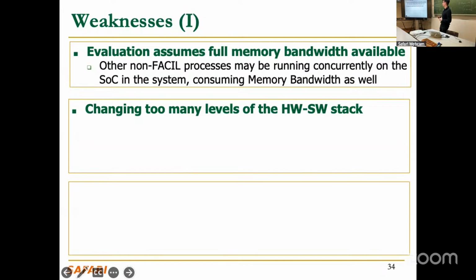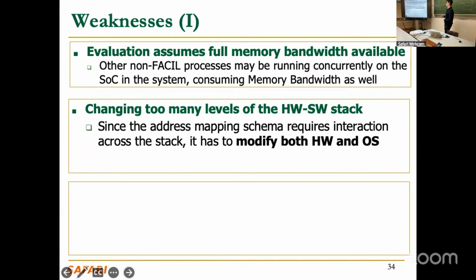Also, they changed too many levels of the hardware and software stack, even though they say their changes are non-intrusive. And I'd say this is due to the implementation idea. Basically, they decide to change this address mapping schema, and this requires interaction across the stack, modifying both hardware and operating system, decreasing the chances of adoption again.